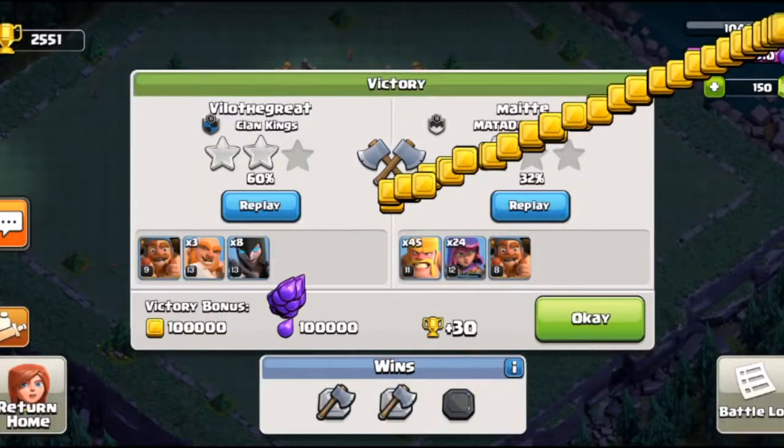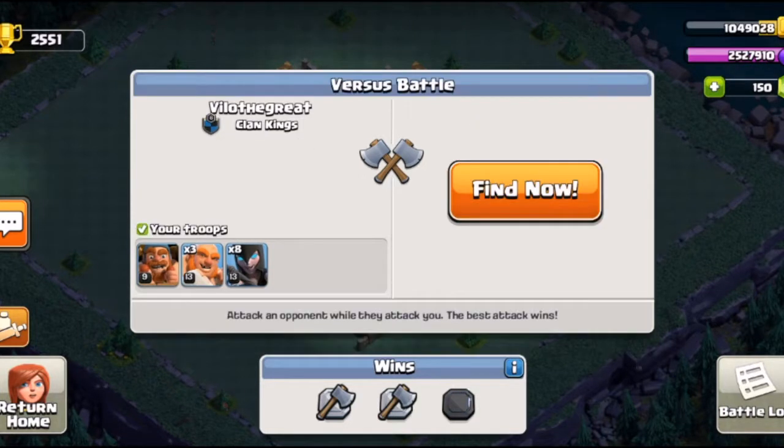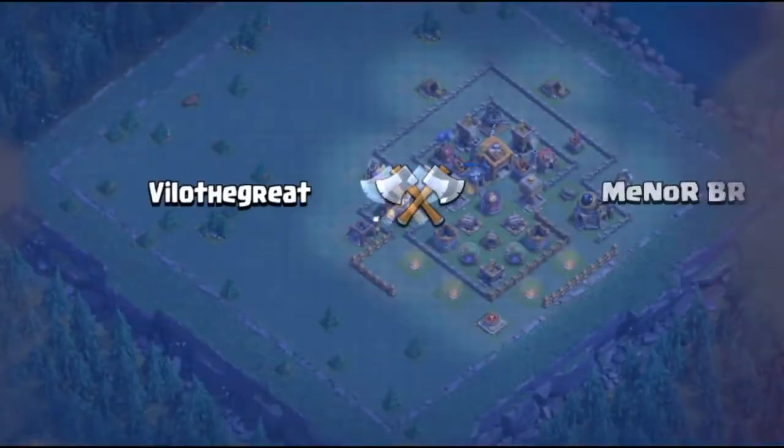Let's see how the other guys did against my base. And we've won again. That's 100,000 gold, 100,000 elixir. They only got 32% and only the 1 star. So let's have another go and see what happens.